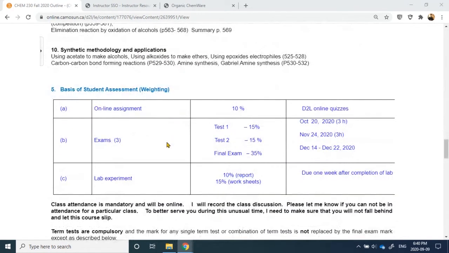Okay, for the exams, this is the breakdown of the grades. For the online assignments, these are D2L online quizzes. They're all multiple choice quizzes. Most of them are pretty easy. I'll give you 2 attempts, and you'll take the highest of the 2 attempts.